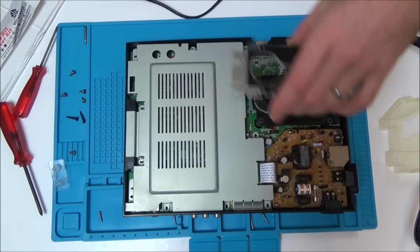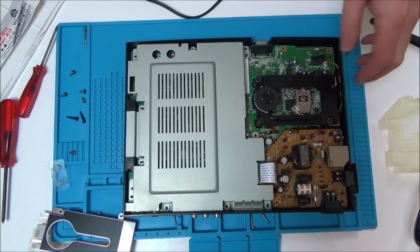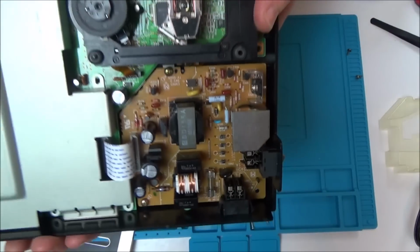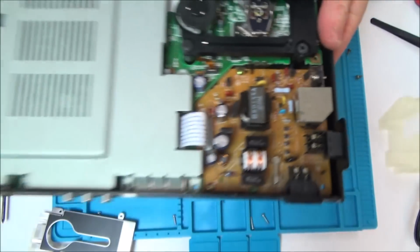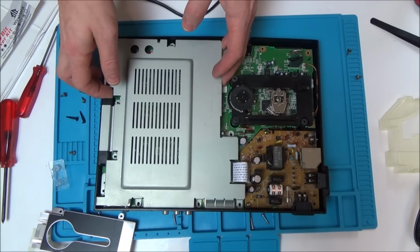So what I want to do is, I noticed it was a little bit noisy, so I just want to put a little bit of grease on the tracks. I just want to put some grease in this bit here, and also this bit here as well. This side looks a little bit dry. I can see some grease down here. And then I'm just going to clean up the lens with some IPA cleaner as well.